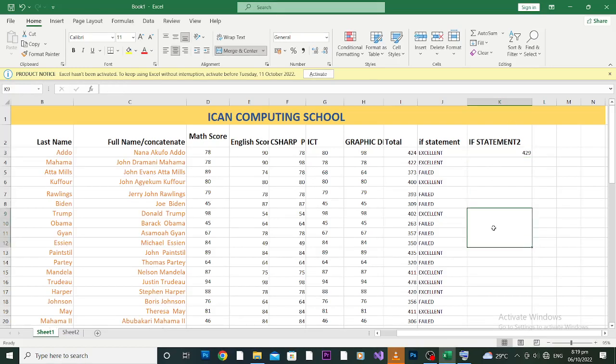Okay, up till now we've been looking at if statements, AutoSum, and concatenate. We are going to have a look at conditional formatting.